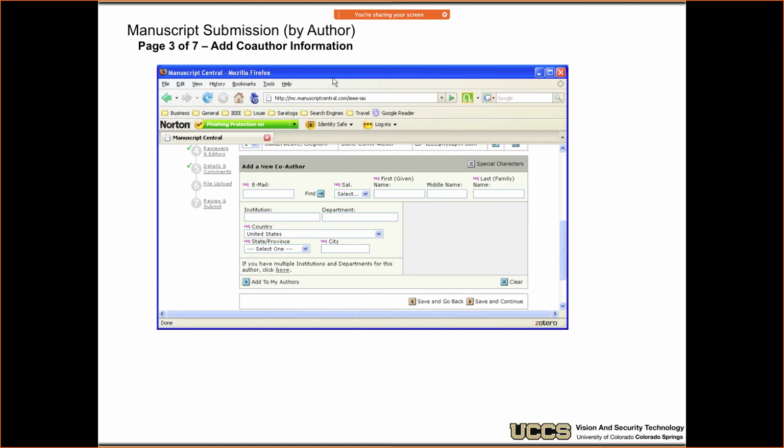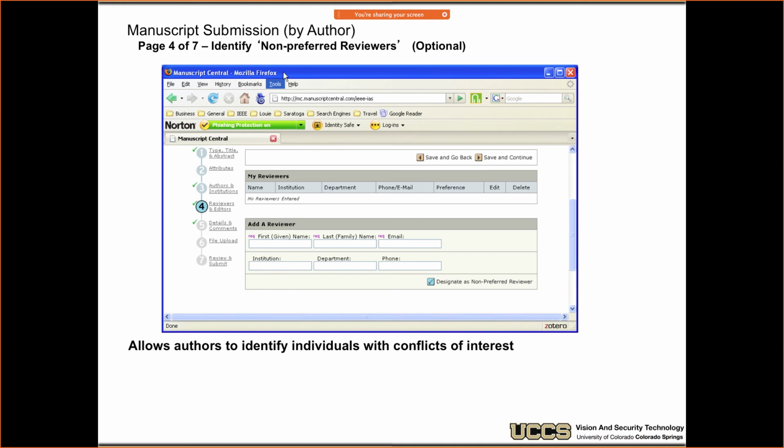So then you can add any co-authors. You have to have the email address and all the proper institutional information for all of your co-authors. If they're on the paper and not on the system, the associate editor might send it back and just add a couple extra weeks to your time because people are missing.